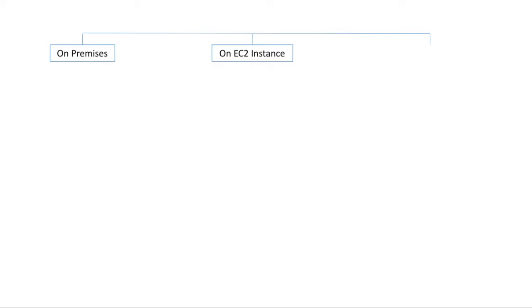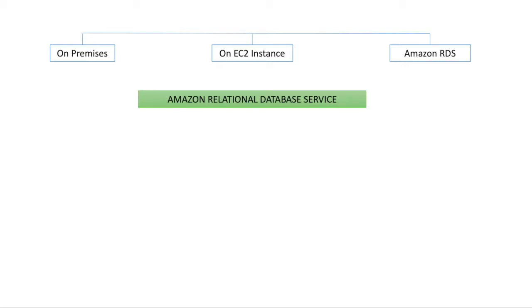So this is also a better option than on-premises, but not as good as the third option, which is Amazon RDS. Amazon RDS, which stands for Amazon Relational Database Service, which we are talking about today, provides you a service wherein it is going to launch a DB instance for you, just like an EC2 instance, but you can choose the database engine that you want to be installed or used.